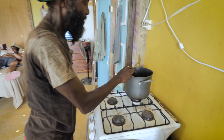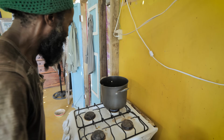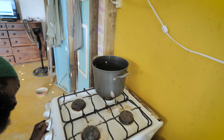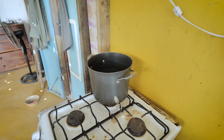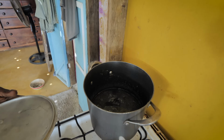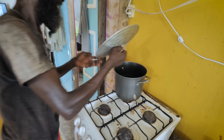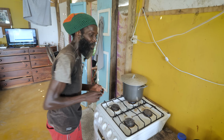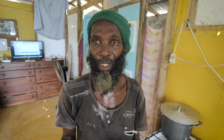So final boil up now? Yeah. One of the last steps here? Yes. How long you reckon for this last final boil? Like 20-25 minutes. All right, we'll let that sit and then we'll get to the flavor part. The flavor part is when it finishes and we're going to get it sweetened. We're going to add all those flavors to it.